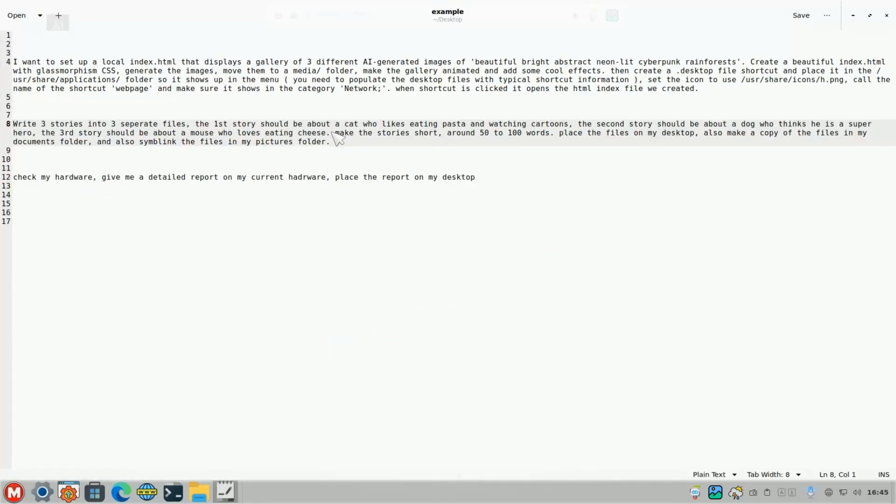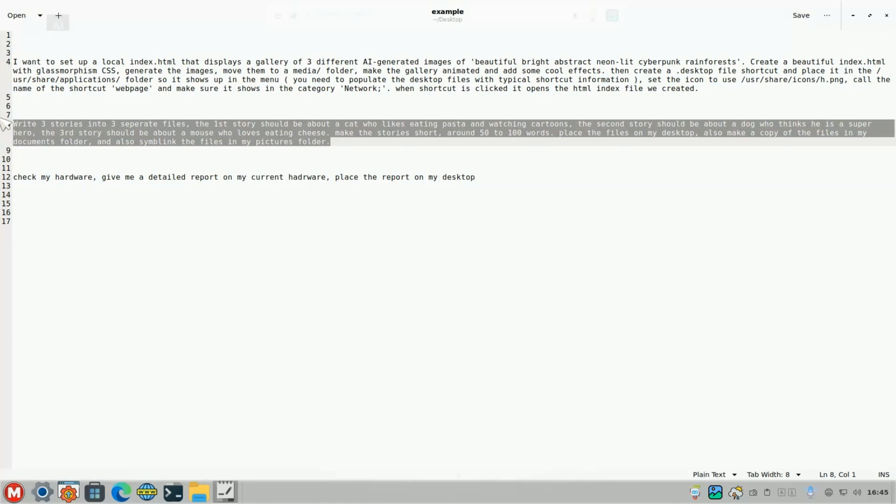But I could have asked it to write a thing about a blog, and I could have asked it to make copies in specific folders, because sometimes people have access. You have a shared directory. Somebody might have access to a specific folder on your PC, like your boss or somebody. If you write a story or something, you put it in a specific directory that other people can access, or at work or whatever.